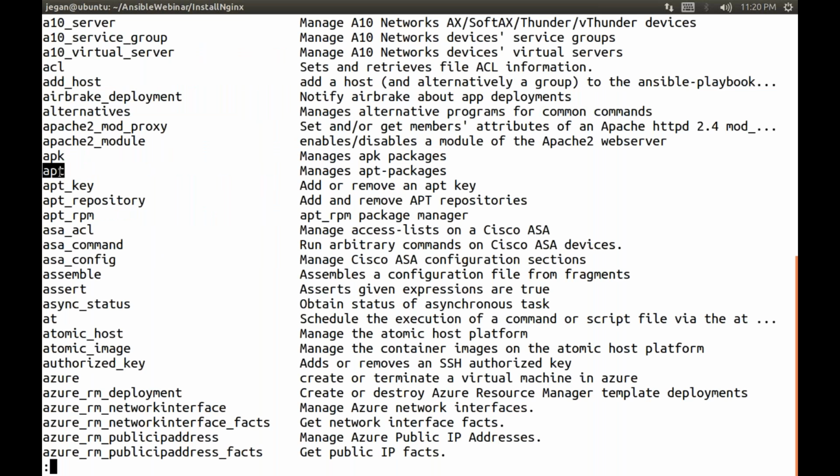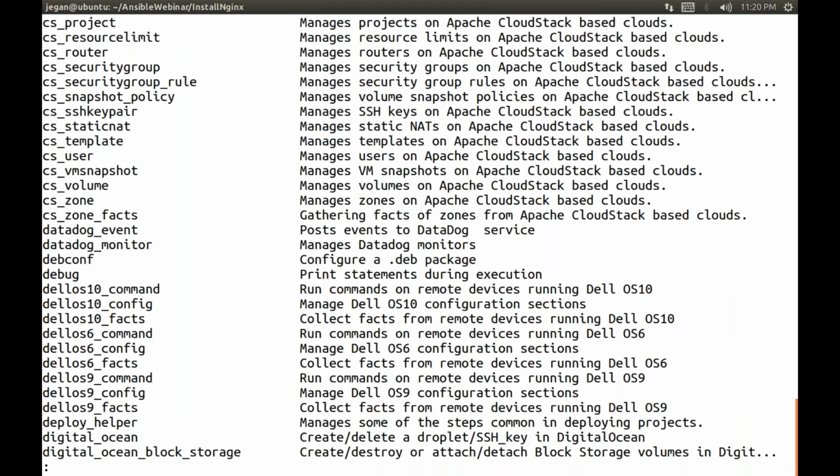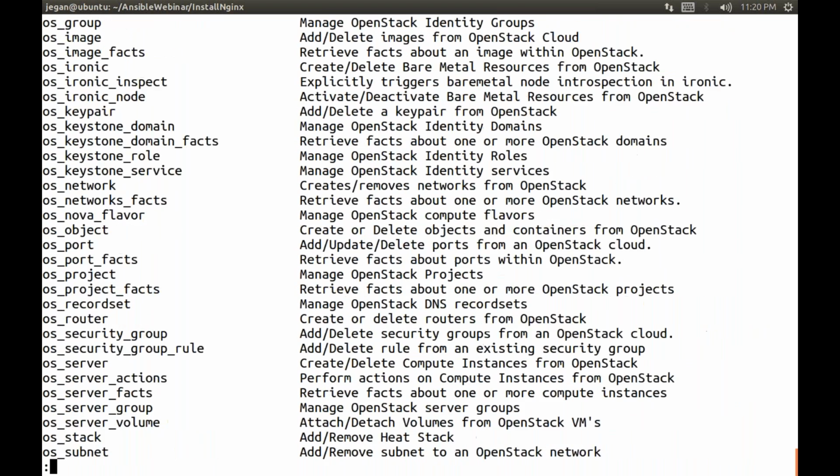It has this module called apt. This has to be used in Debian operating systems. Ubuntu is a Debian based operating system. You have to use the package manager apt-get, so in that case you use the module called apt. The same way you have modules for pretty much all the cloud platforms, AWS and so on. I get your point. Yes, got it.